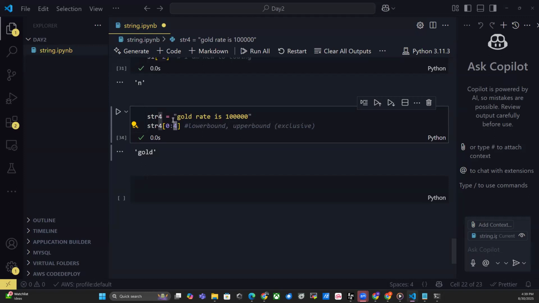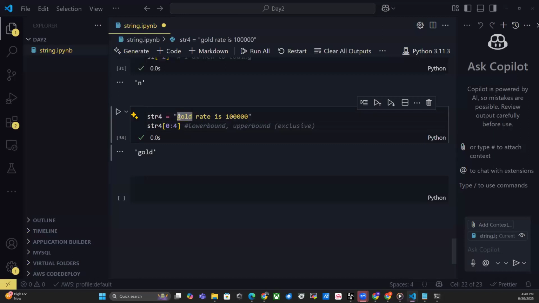It is excluded. That means 4 minus 1 is considered here. Technically it is 3, but you have to give 4 as per syntax. Upper bound is exclusive here. It will take upper bound minus 1, but while representing, you have to add plus 1. Getting guys?